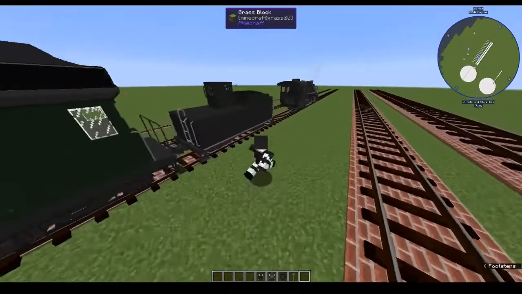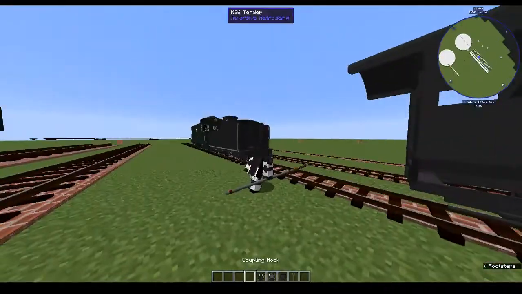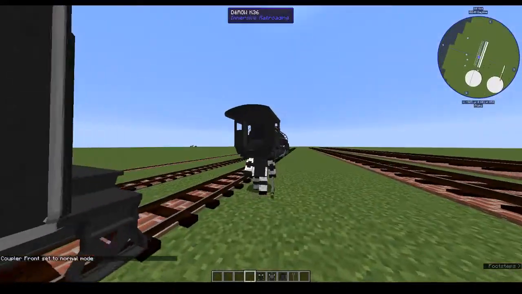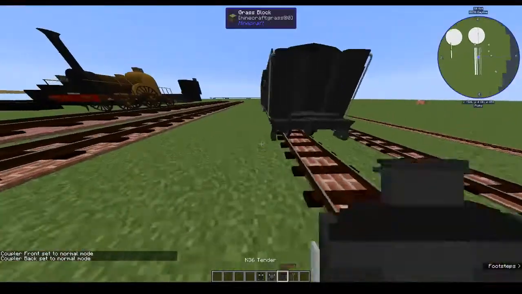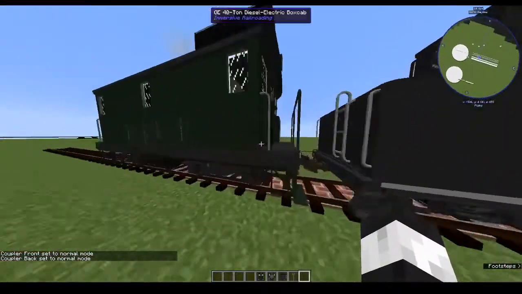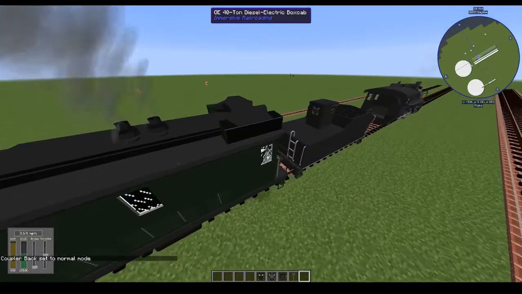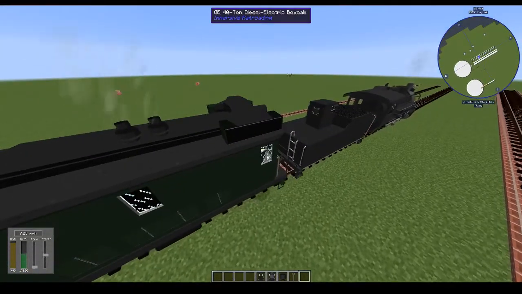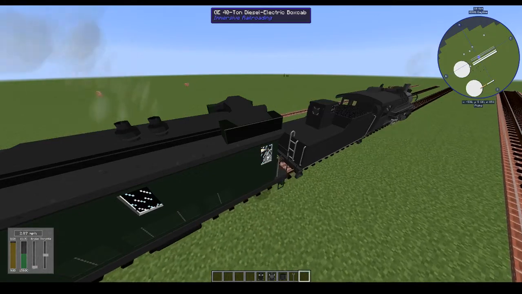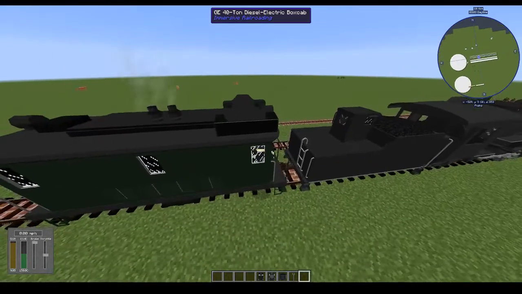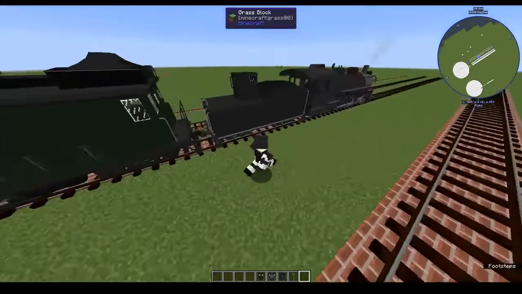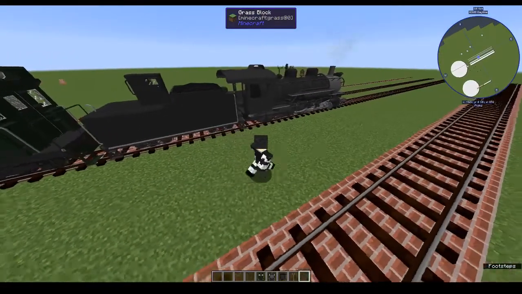If I want to couple these back up together, I simply just right click with that coupling hook on both sides again, and you'll see it says set back to normal mode. That simply just means that it is now able to be coupled. So you can hear that coupling sound, and now it is coupled again. This is true for any rolling stock, by the way.